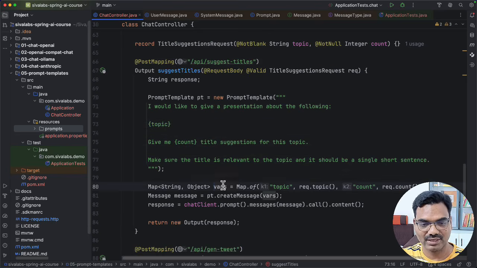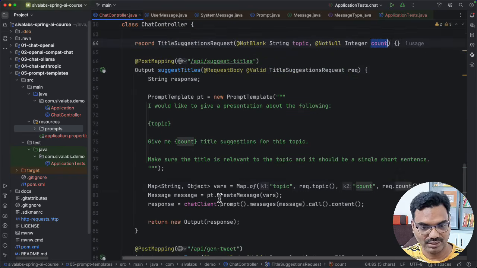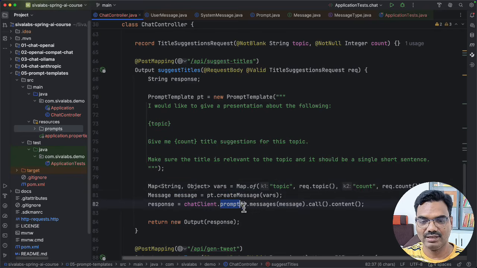And I can pass the variables to replace what is the topic and what is the count. So here we created a record taking the topic and count, and we are passing that and asking it to create a message. So it got a message created, and here we are saying prompt and then giving the messages, and we get the response.